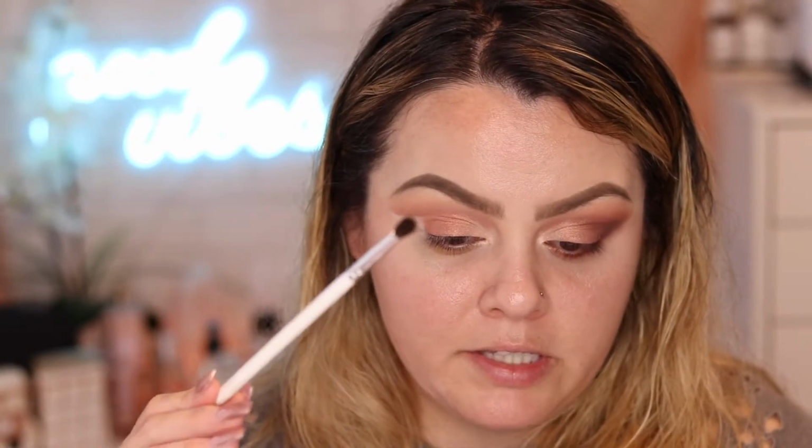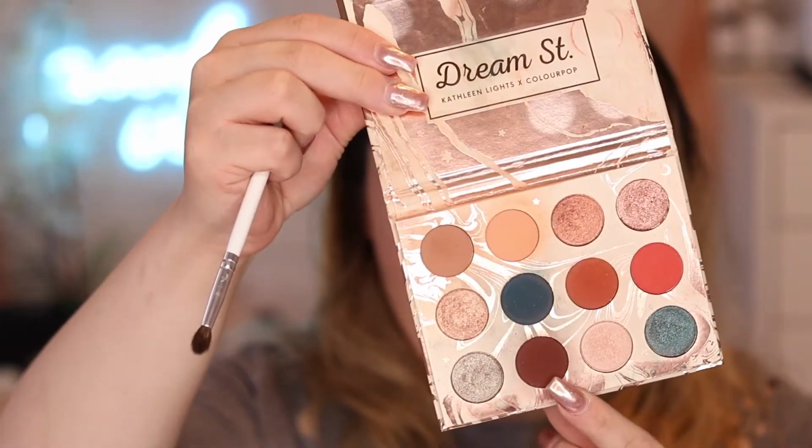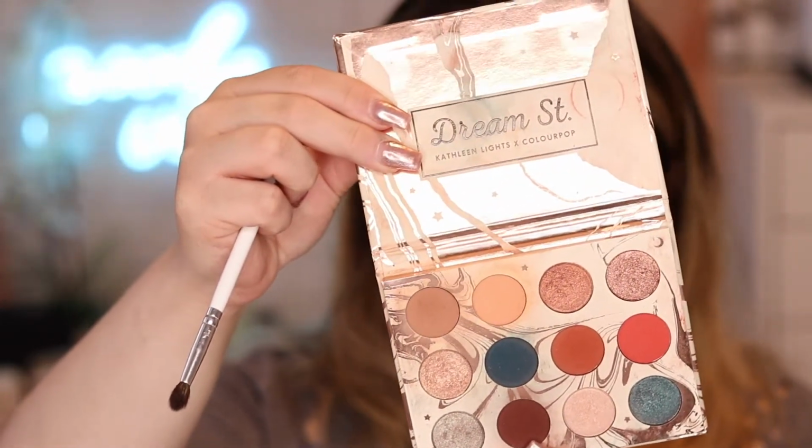Now with this Morphe JH40 brush, it's a very small detailed brush. Well, it's not extremely small, but it's small. Does that make sense? And I'm going to grab the darker shade from the palette, which is this one right here. I think it might be called Moony. I am not exactly sure. Again, I can't read the eyeshadow names. So I'm going to grab a little bit.